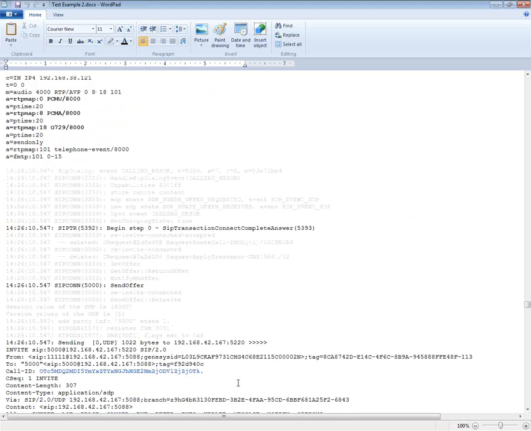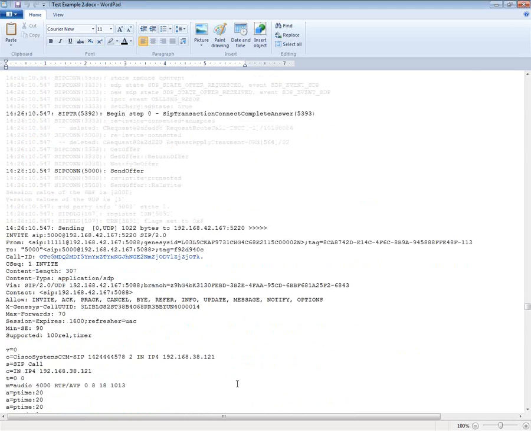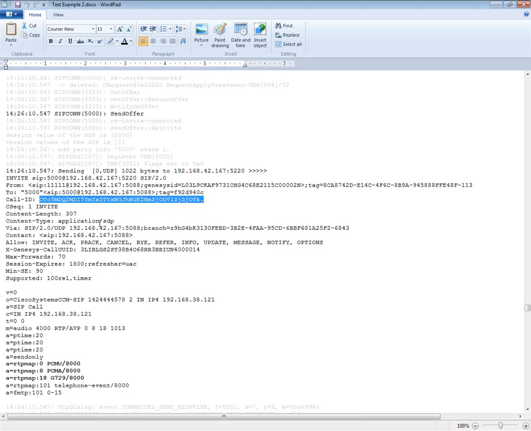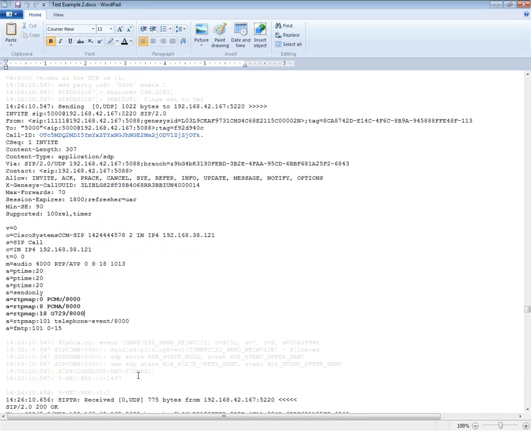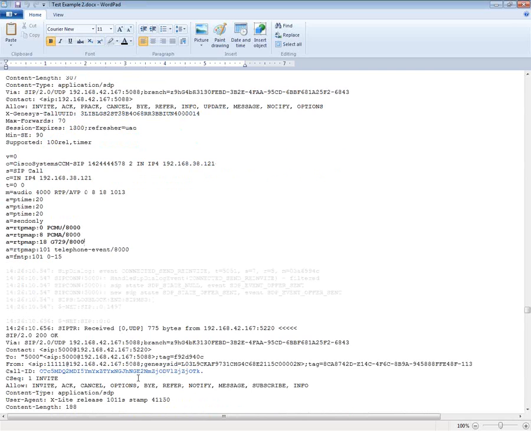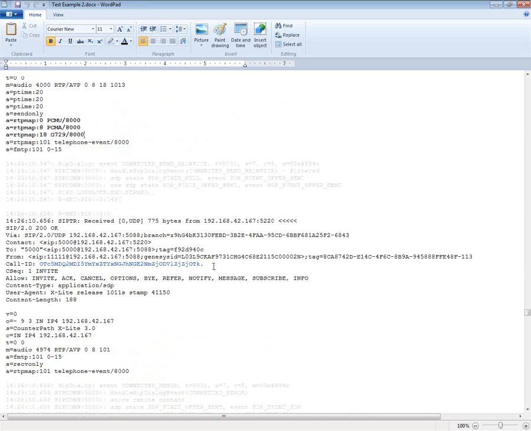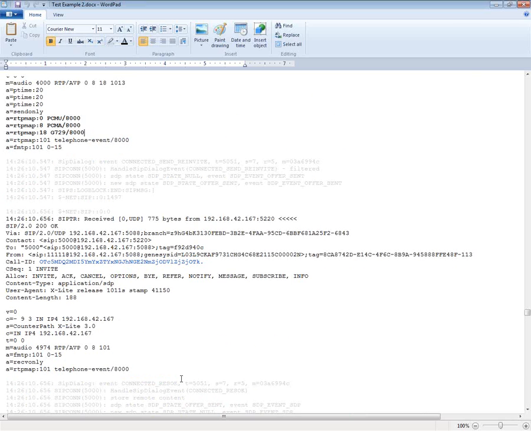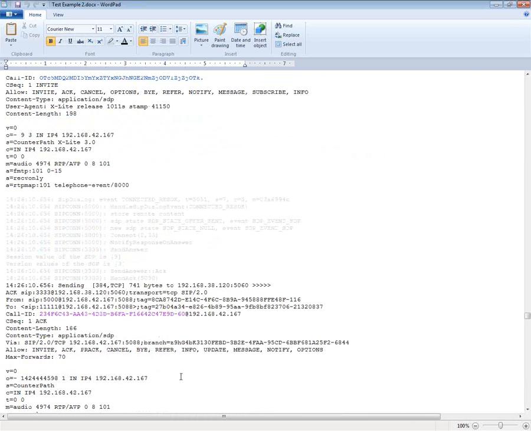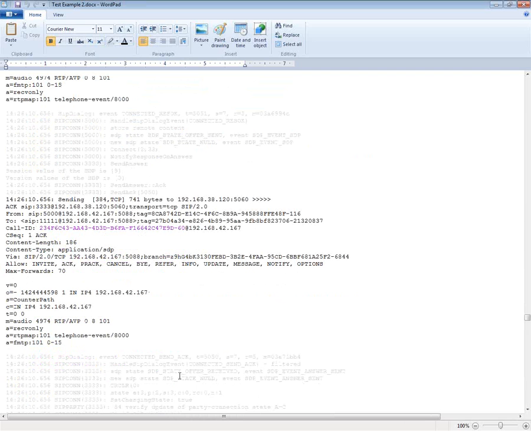We must send the offer to the agent SIP endpoint. So you'll see here the blue call ID is shown. We send the offer with the 3 different codecs that are available to the agent SIP endpoint. We then wait for the agent SIP endpoint to reply to this offer. The agent SIP endpoint replies with a 200 OK. At this point, it's confirming PCMU. It doesn't show it listed there, but it is. SIP Server forwards this ACK out to the Cisco.